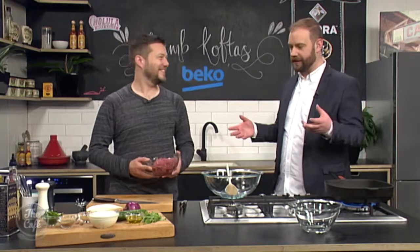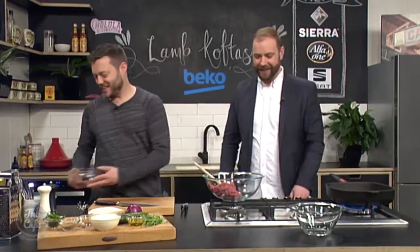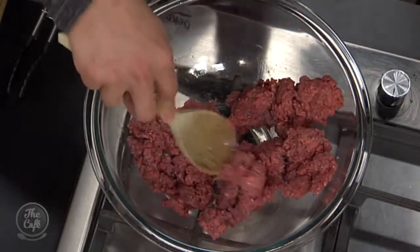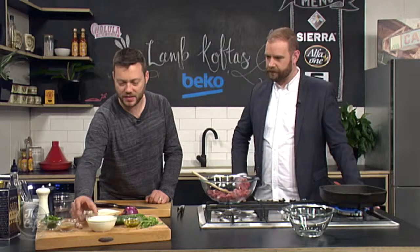Now, it's great to be back in the Beko kitchen with the perfect homemade takeaway, Mark, and you've got me rolling balls again. We're going to make some koftas. Yeah. What have we got to do? Right, so we've got this lamb mince. So you can see it's a really good mince to use. Yep. Because it's nice, it's ground nice and fine, and that's just going to hold everything together. But we need to get some flavouring into there.